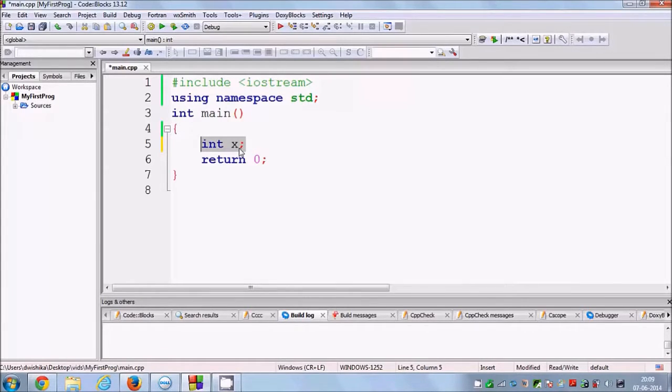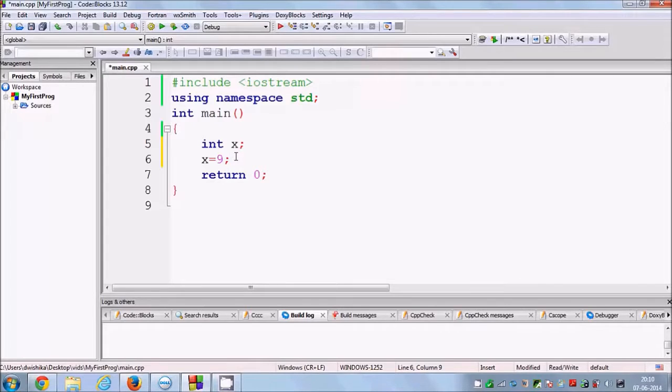Another way of declaring a variable is to initialize the variable with a value. The way you can do it is to write the name of the variable, write equal to, and give some value to it, for example 9, and then give a semicolon here.